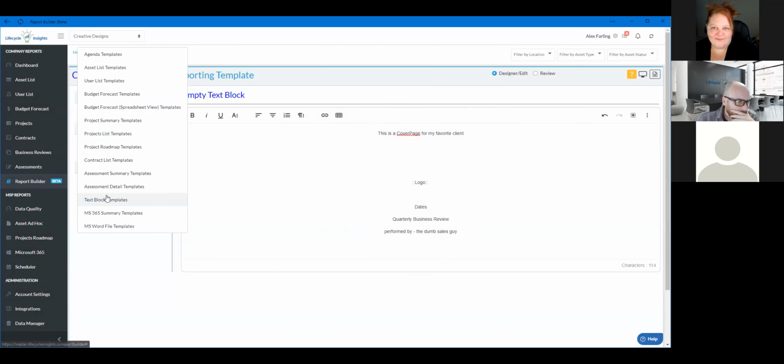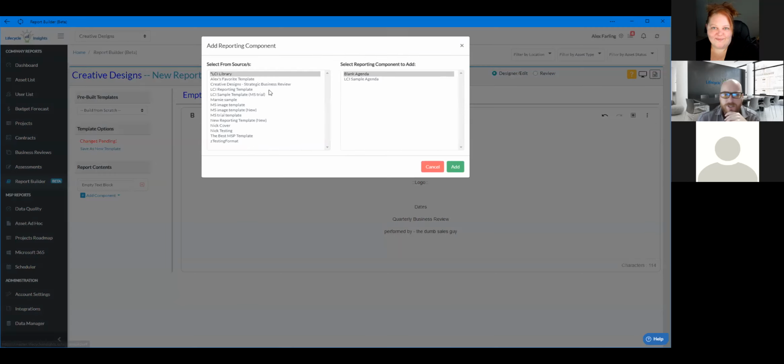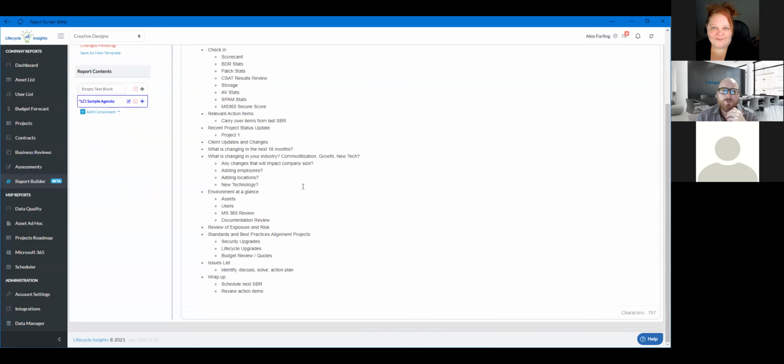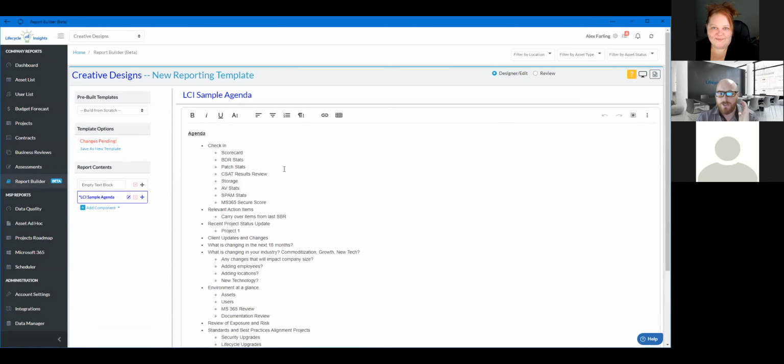We have the agenda in there different. What am I looking at? Oh, there we go. It's actually in there as an agenda template. I'm sorry. So you can grab the agenda template. You can go ahead and pull that in. So this gives you an agenda to start with. You can mangle this, break it, make it your own, customize it, do what you want with it.